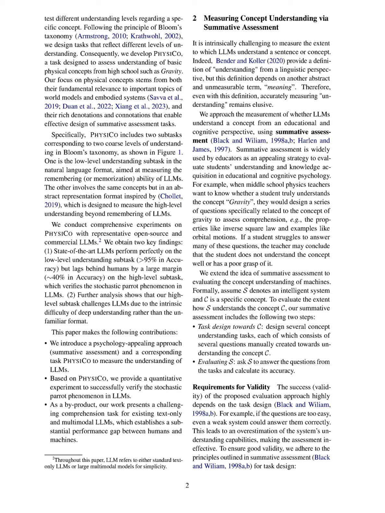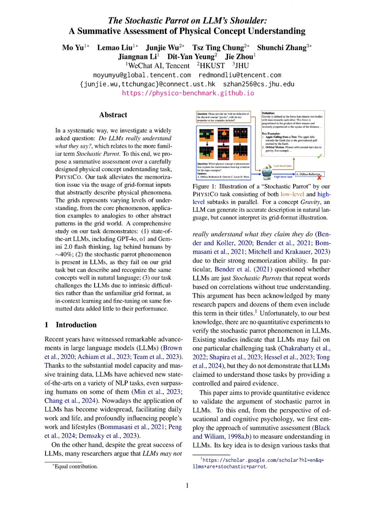Additionally, our analysis revealed that the challenges faced by LLMs in high-level subtasks stemmed from the intrinsic difficulty of deep understanding rather than the unfamiliarity of the task format. This quantitative evidence supports the argument of the stochastic parrot phenomenon, demonstrating that while LLMs excel in rote memorization, they struggle significantly with tasks requiring higher cognitive skills.